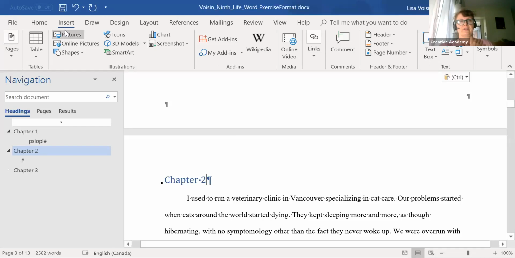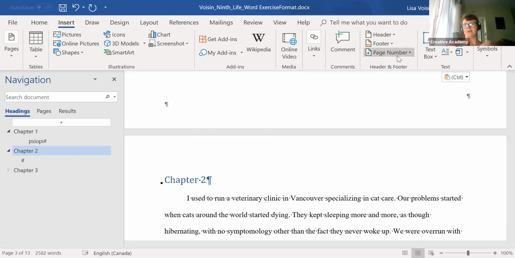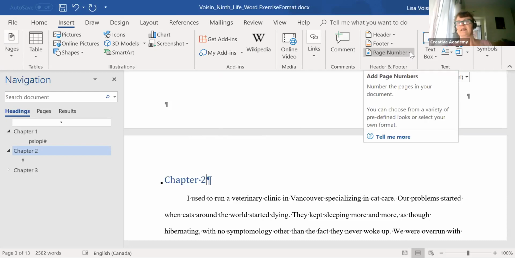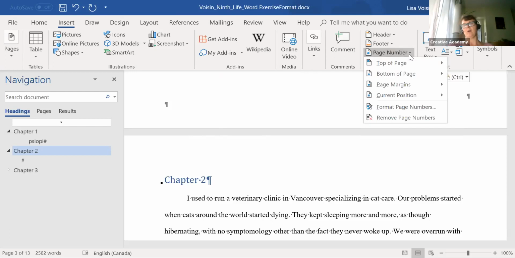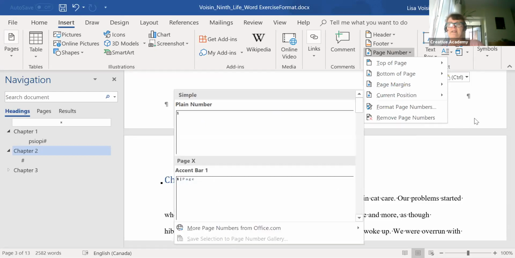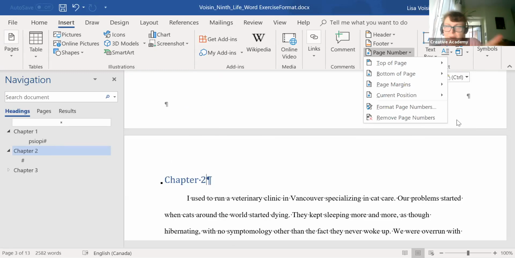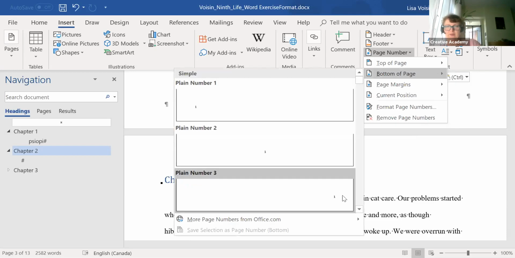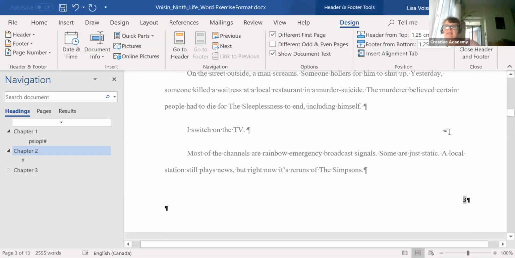So on the Insert menu, there's a thing here that says header and footer, and under the header and footer section, there's a page number section. I click on that, and then it's add page numbers. I'm always adding them on the bottom for a major manuscript. For a short story, some formatting may want it at the top, and then you could put it on the top of the page. What I don't like is it has a mind of its own, so I try to swoop in so that it doesn't do this. I tend to go bottom of the page, right, just really simple, and it automatically inserts my page numbers.